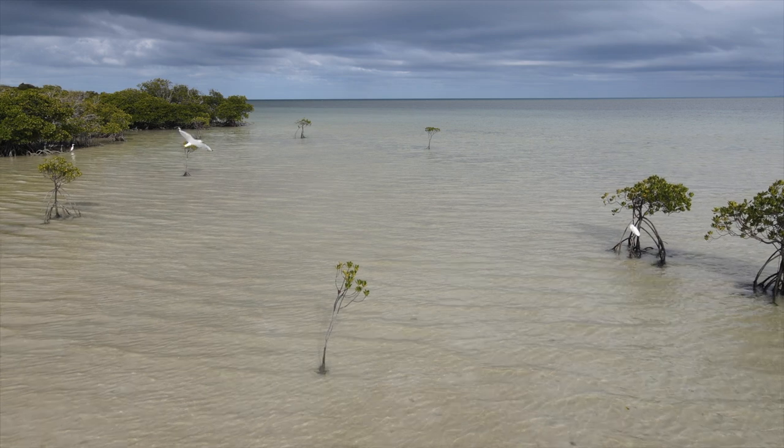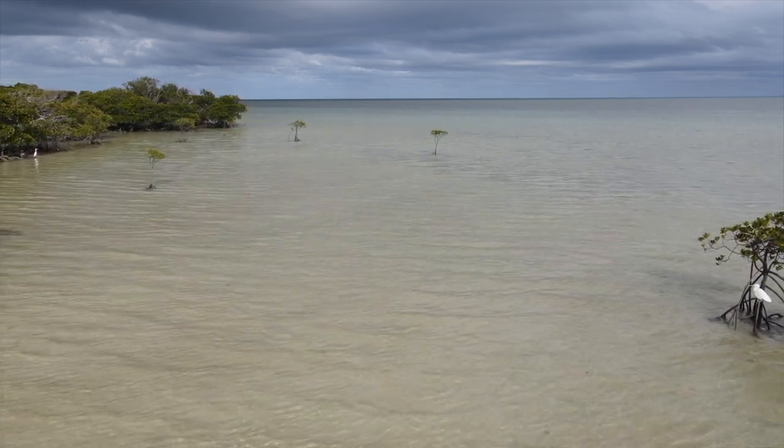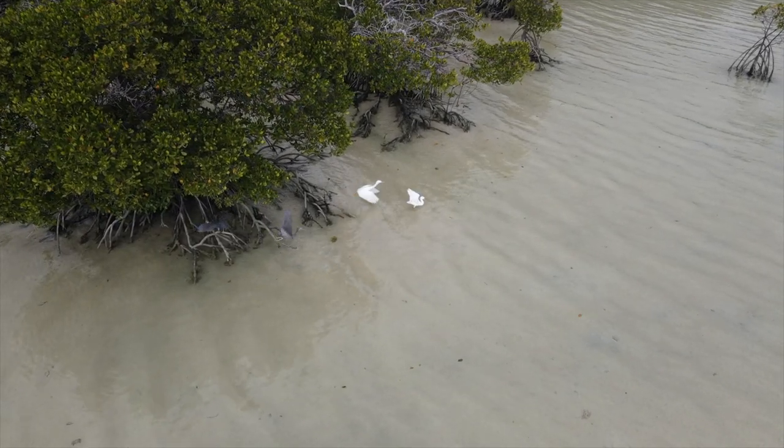Just got woken up this morning by an owl with a coffee, and we've decided to go and check the crab traps nice and early. It's blowing an absolute gale force right now. It's probably about 40 knots. Well, we'll go and check these crab pots and try not to get blown away.